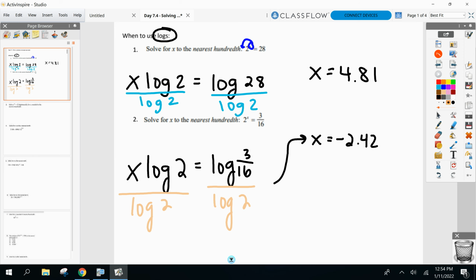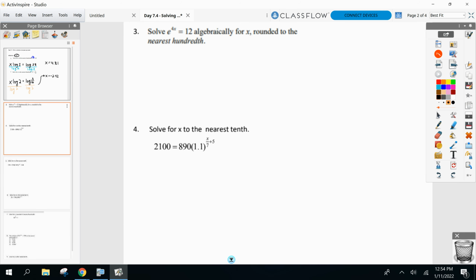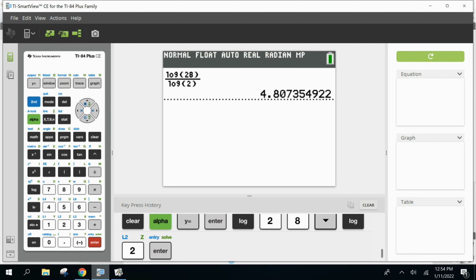All right. Last call. All right, let's go to this one then. What do you see a little differently here? Okay, you might say there's 2 variables, but there's not. I don't know if you guys remember the E from last year. It's like pi. It's a number. Okay, real quickly, look above your division button, everybody. Look above your division button. Everyone see the E? That's the one we're talking about in the problem now.